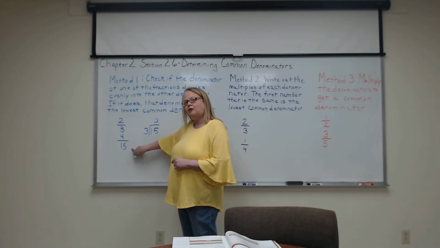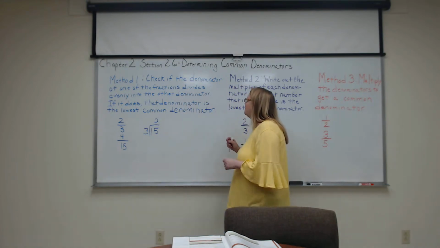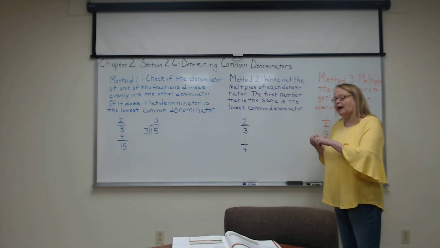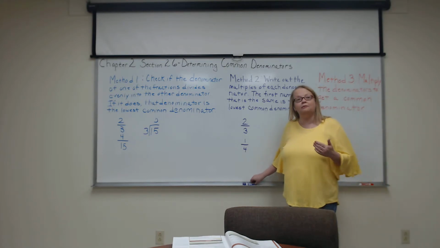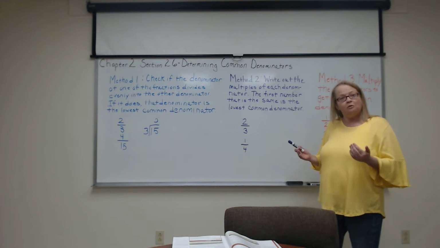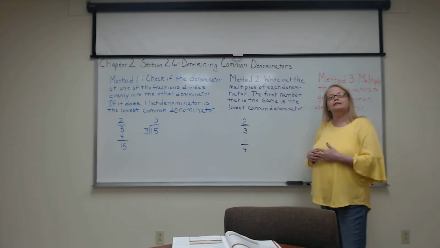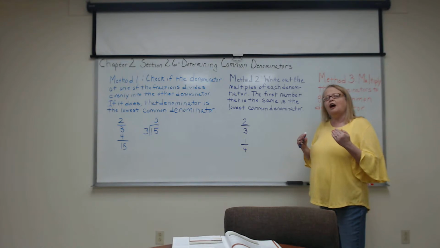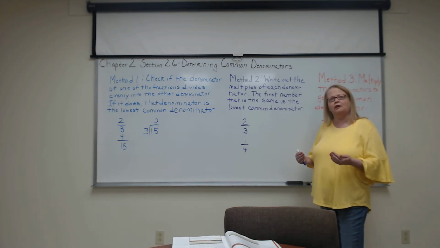denominator. However, sometimes that doesn't happen. And when that doesn't happen, then we can go ahead and we can take a look at methods 2 or 3. Either of these will work for you to find a common denominator, and sometimes a common denominator, when you use this method, will be the lowest one. The thing to remember really is if you get a common denominator, you need to look and see whether or not it can be reduced to lower terms, which we had previously talked about. So that's really the only added step that comes if you're not dealing with the lowest common denominator.